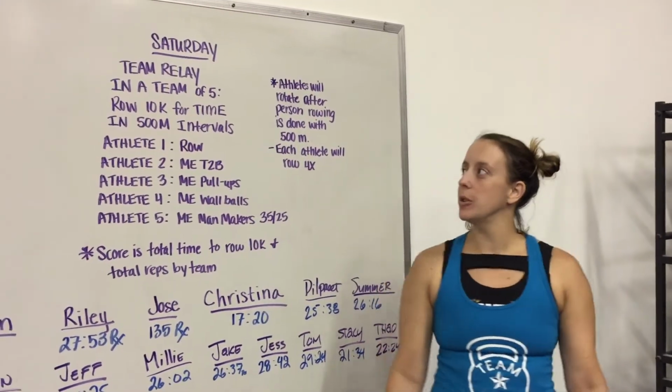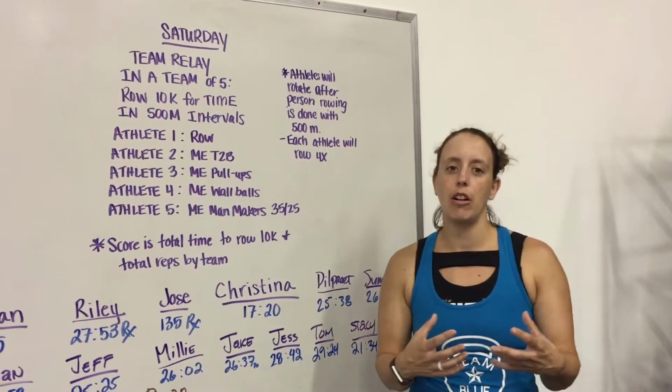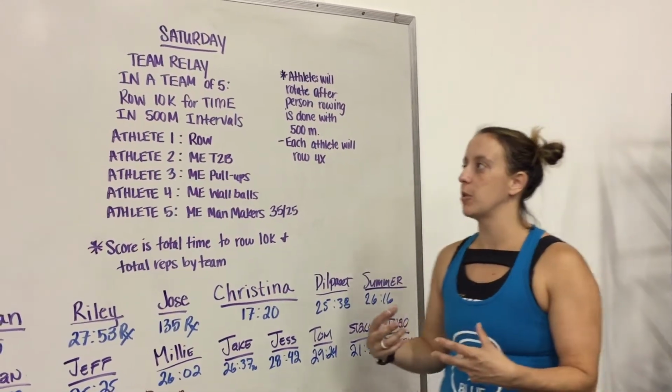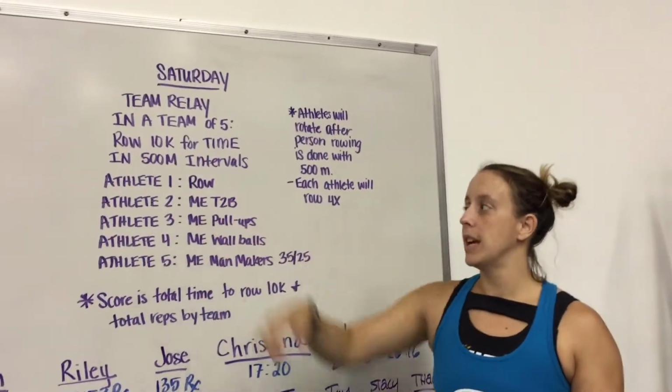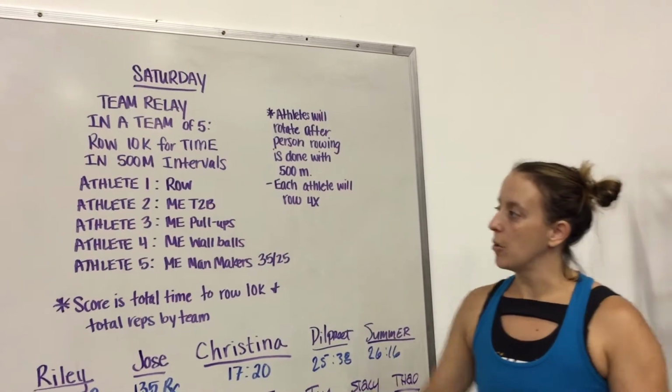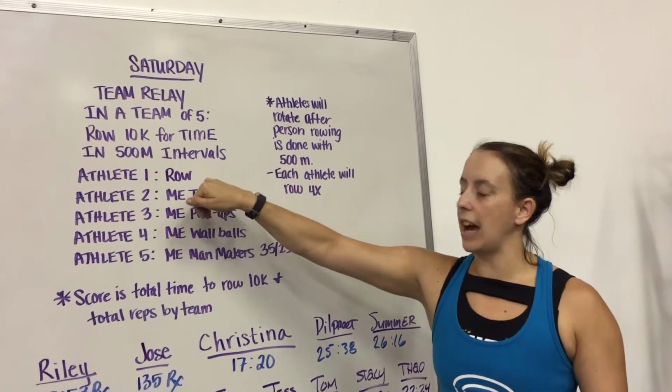So we're going to do a workout with a team of 5, so that means it's going to take the whole class and you're all going to work together. So here's how it's going to work. You're going to row a 10K for time in 500-meter intervals. So we have each athlete doing something different, but all based off of athlete 1.